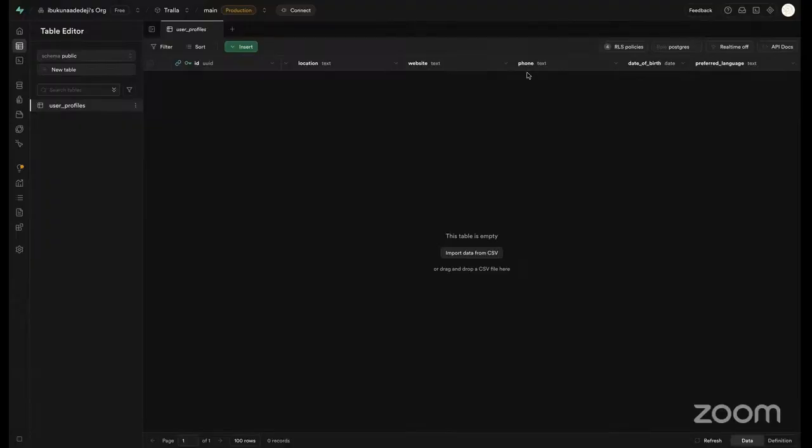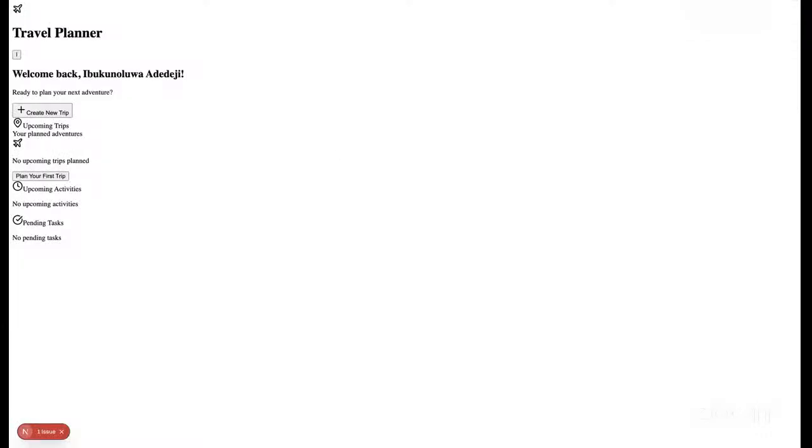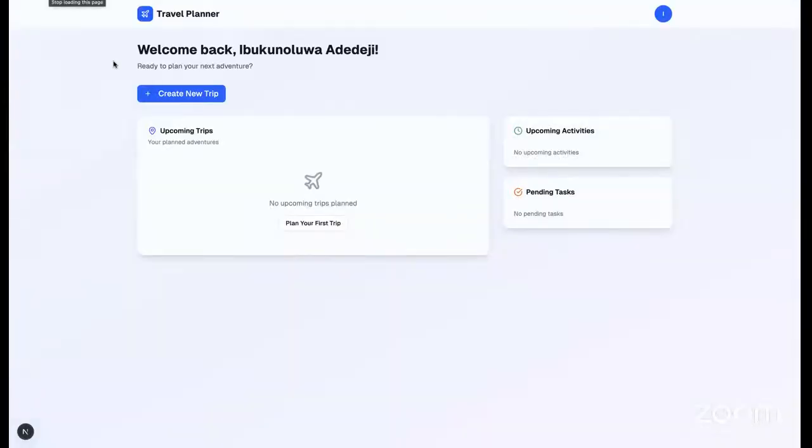And then what we want to do next is now to make sure our authentication structure is right. So I will quickly show what our application looks like. Then we'll improve on that. So this is what our application should look like right now.